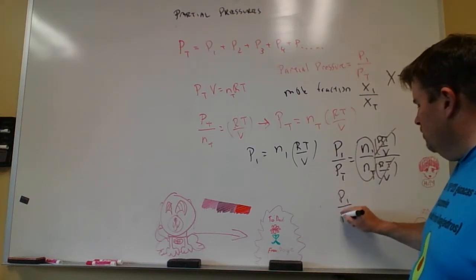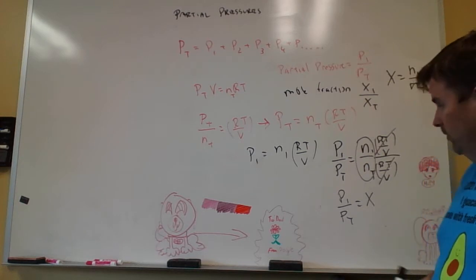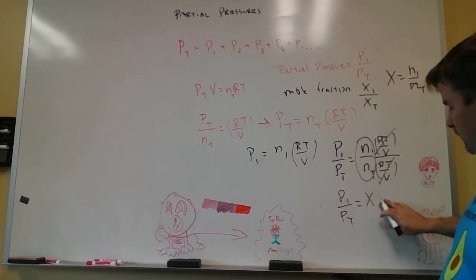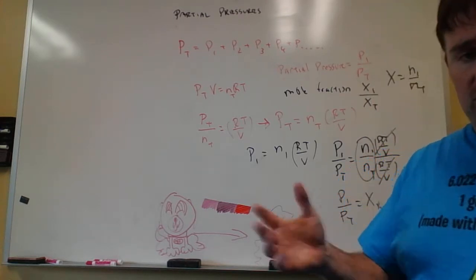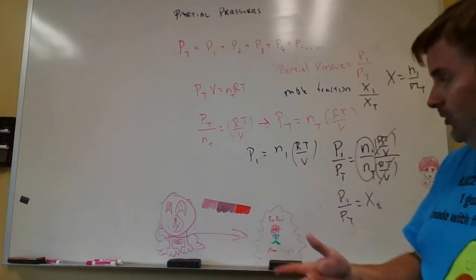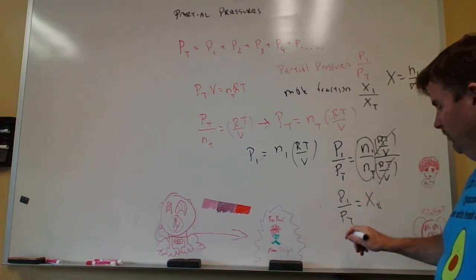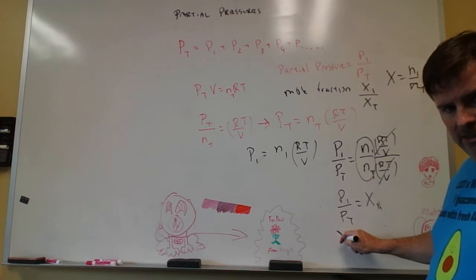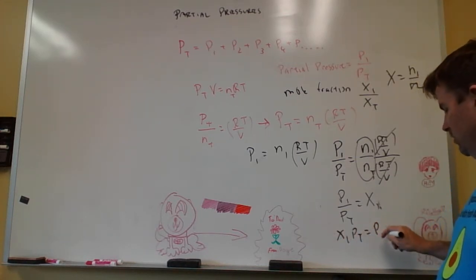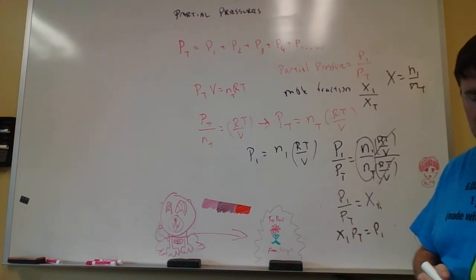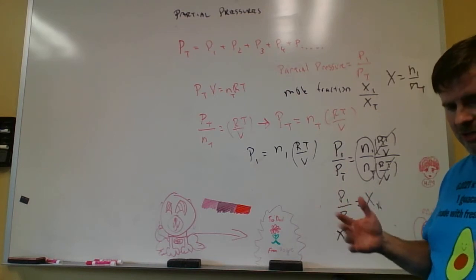So my partial pressure is going to be equal to X, which is the mole fraction of whatever that component is. In this case, X1. So the mole fraction of 1 is going to be the amount of pressure that I have of one component versus the rest of it. Alternatively, I can look at this and say whatever my mole fraction is, I can multiply. So let's see, can you see this? Yeah. All right, X1 times PT will give me the partial pressure of that gas inside of a system, so long as I know the moles. Okay? So that's how we do those. Those types of things are relatable.